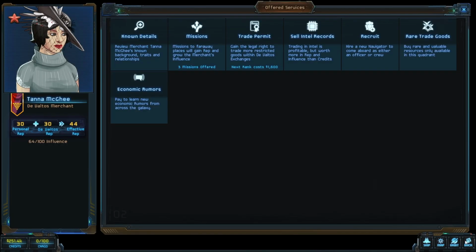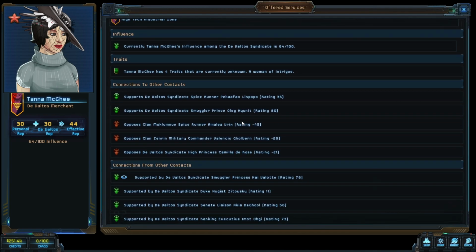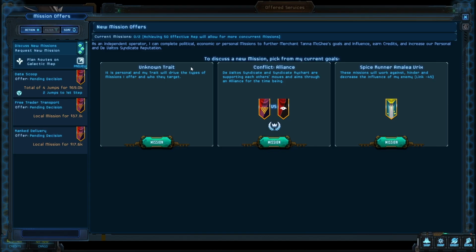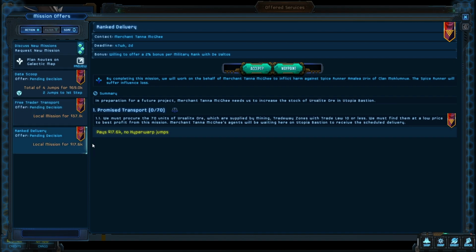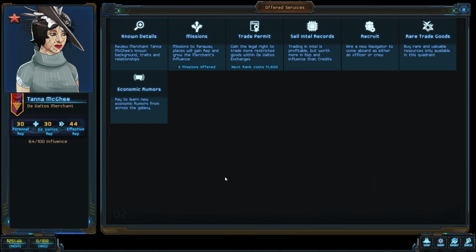Her deadlines are tight, I think, because she has 4 traits that are unknown, but one of her hidden traits is going to be that she is impatient. And that's why the deadlines on these missions are so short. 33 weeks to get Strontium alloy, and 47 weeks to get Ursulite ore. We may come back and do these, but where does she want these? In preparation for a future project, she wants to increase the stock of Ursulite ore in Utopia Bastion. Is that where we're at? Utopia. Oh, she just wants them brought here. Okay, we'll get them on the way back.